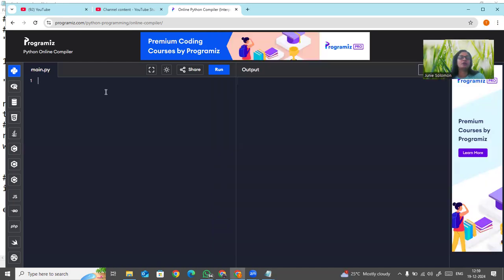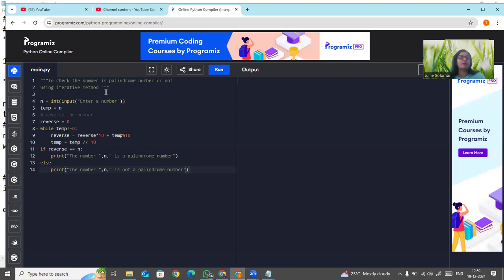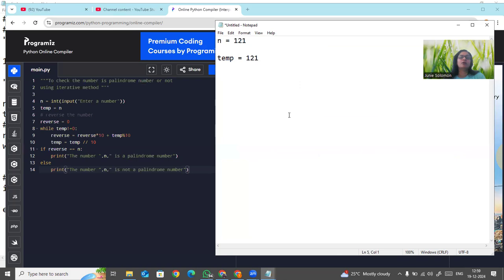Now see here, I'm going inside the loop: while temp not equal to 0. What is temp? 121, right? So 121 obviously is not equal to 0, so I can go inside my loop.